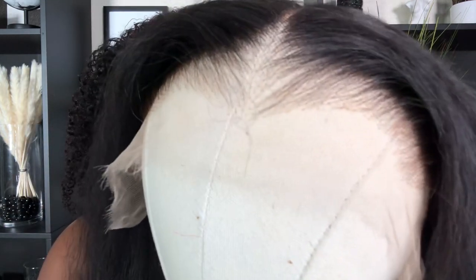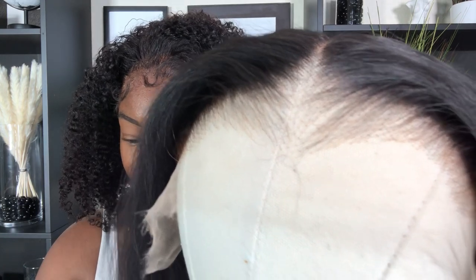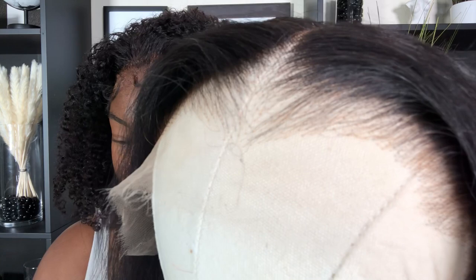So I do want to show y'all the wig, y'all. Super duper nice. This wig already came pre-plucked, pre-bleached. I didn't have to do anything to it. So this is a very friendly wig. If you're not used to installing lace wigs by yourself, y'all, just look how nice this wig is. It's pre-plucked, pre-bleached. The hairline is just perfect. You don't have to do anything to it, y'all. And it matches your skin tone so well because it has like this red undertone to it.